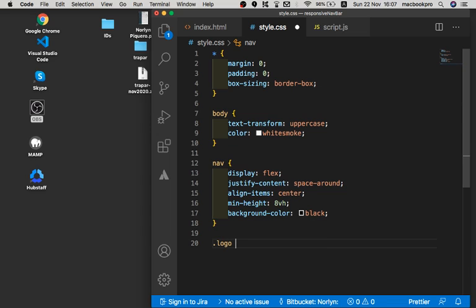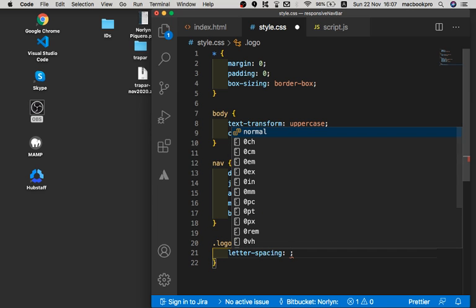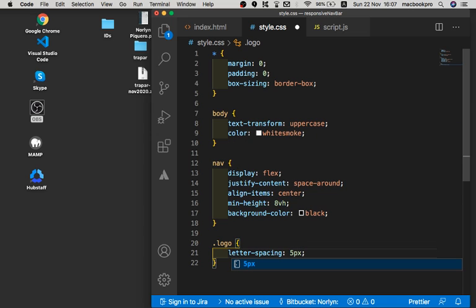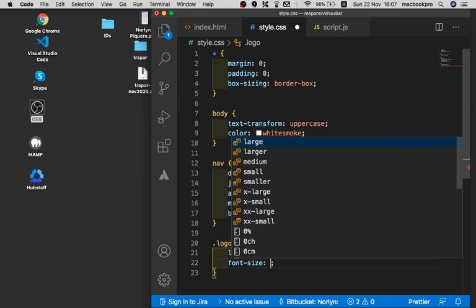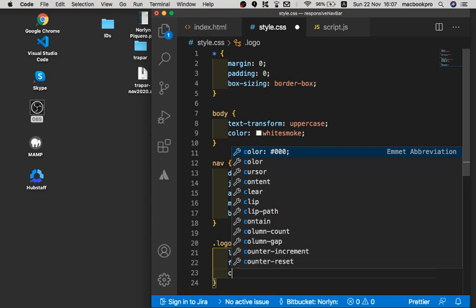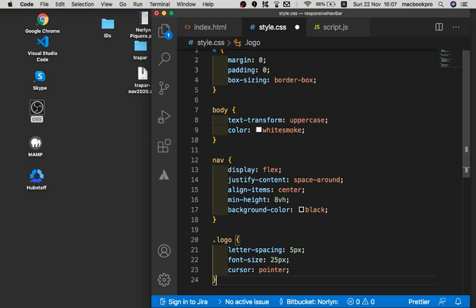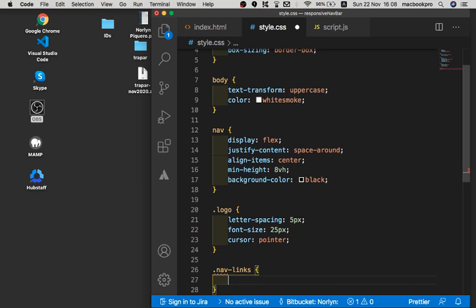Now let's style the logo. I know it's just text, but let's style it a bit. So letter-spacing 5 pixels, font-size 25 pixels. Let's give it a cursor pointer. Now let's go to the nav links. Remember, this is our UL tag.